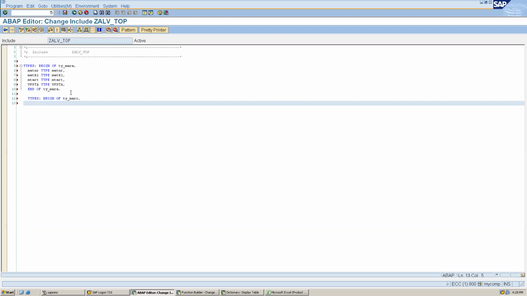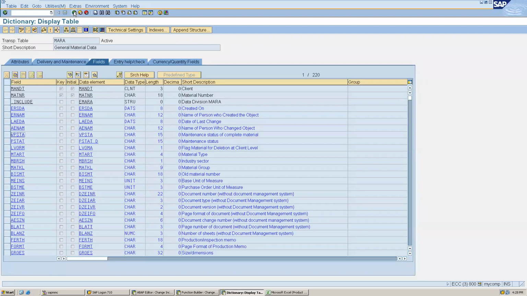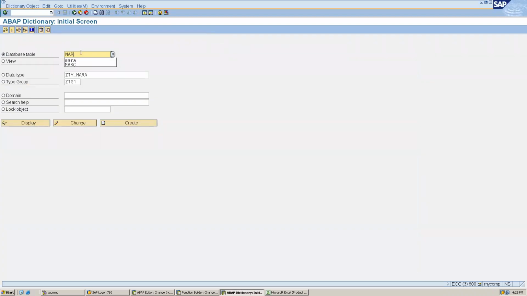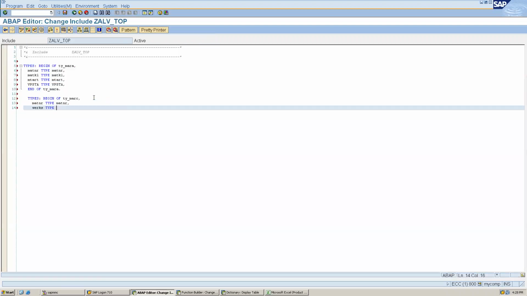So for example, from MARC, again I want MATNR, and we want WERKS. What is the type of WERKS? Let's see. In the MARC table, what is the type? It is WERKS_D. Okay.